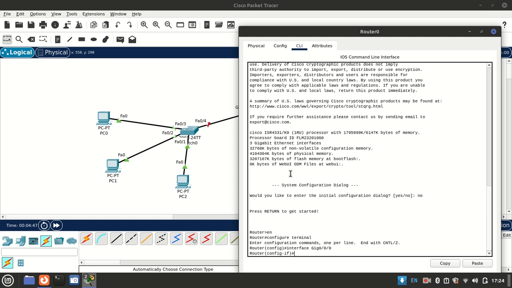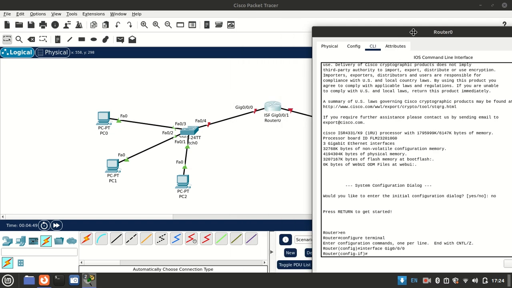Then I'm going to assign a gateway IP address for this side. In other words, what do these computers recognize this router as for that network? To do that, I'm going to say IP address. Then I'm going to give that gateway an IP address, 192.168.1. And normally the last piece we give is a 1 for gateway, so we'll keep it like so.